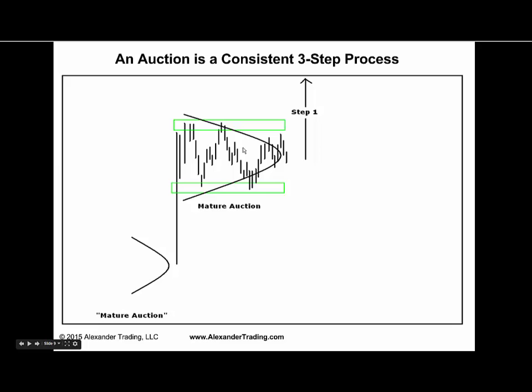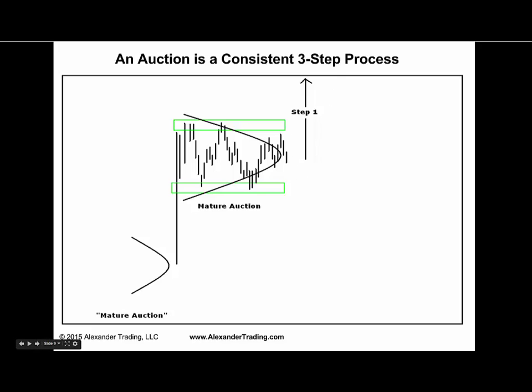And then you get another mature auction, and step one begins again. So you have a mature auction, a step one, a step two, a step three, then step one begins again. Now, I'm showing step one continuing higher here. You don't know if it's going to be higher or lower. You just know that there's going to be a sharp break. Just that information alone, knowing when to trade and why, can give you an inherent edge in your trading.